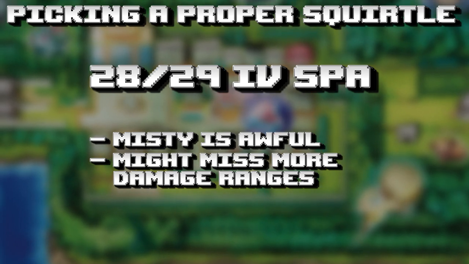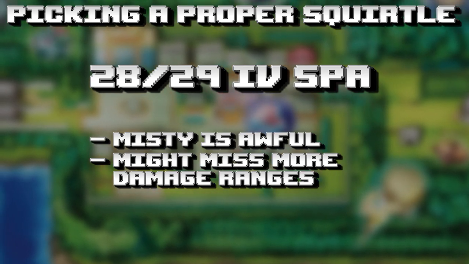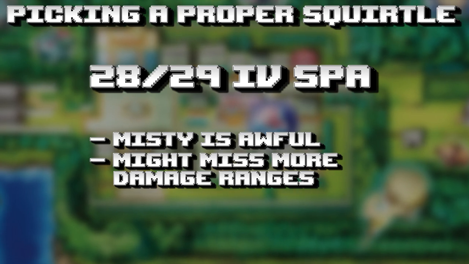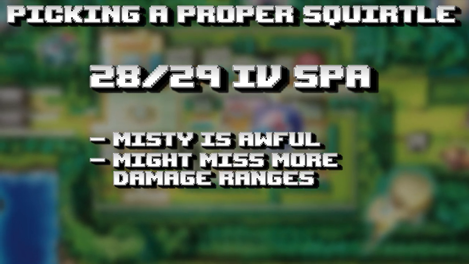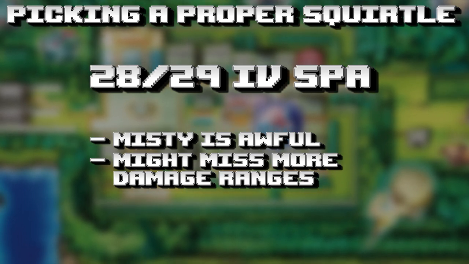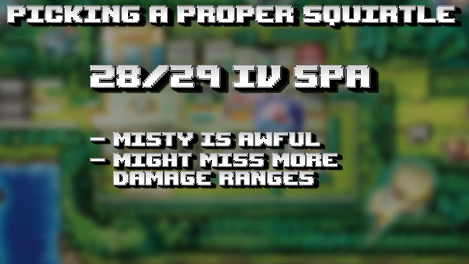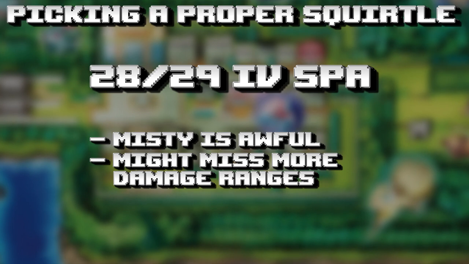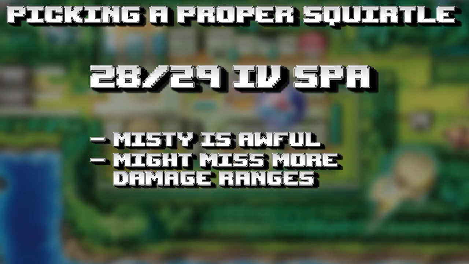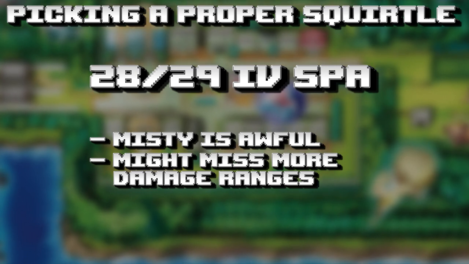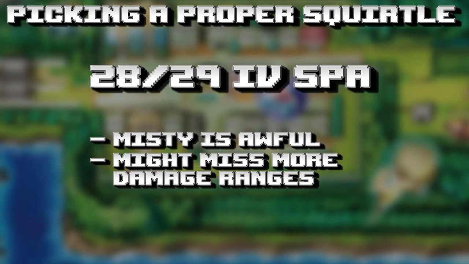Most of the time, she's going to be using Water Pulse, and Water Pulse has a 20% chance to confuse you. This is a huge problem because you do not want to be confused in the middle of that fight, and you also do not want to force her into healing. This wastes a lot of time and is very, very inconsistent if she ends up not dying to a two-shot.